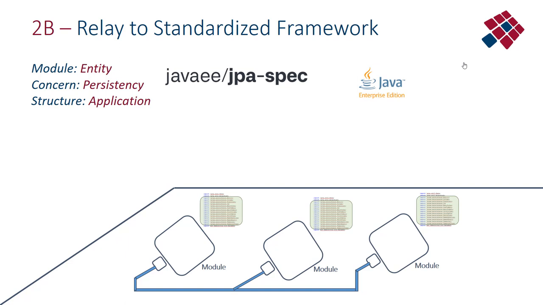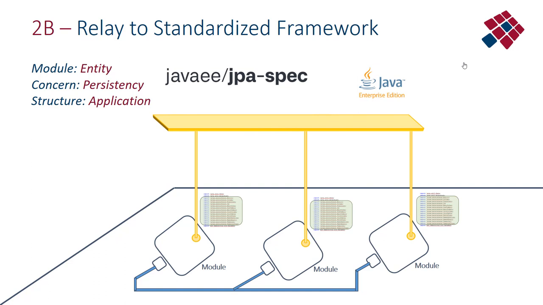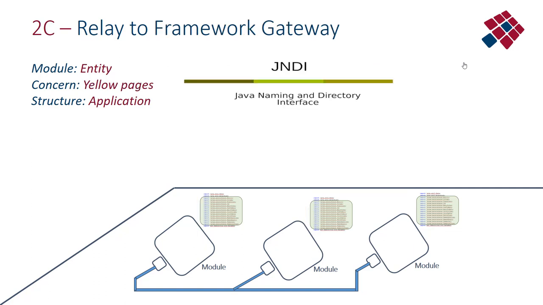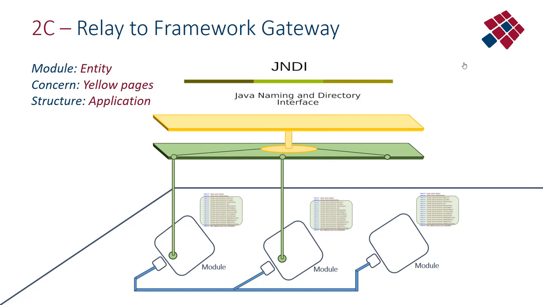We see the same thing in software architectures. If you look at modules like domain entities — an invoice, an order, a customer — and you have a cross-cutting concern like persistency, it is provided at the application level via a standardized framework like a JPA provider. You can connect through some annotations and a couple of lines of code to that standardized framework. The same is true for yellow pages functionality in software, like Java Naming and Directory Interface (JNDI) providers. Typically, software applications make some kind of framework gateway — a wrapper around it — that allows the rest of the domain entities to connect through this framework gateway, which is a large class or singleton to that specific provider.